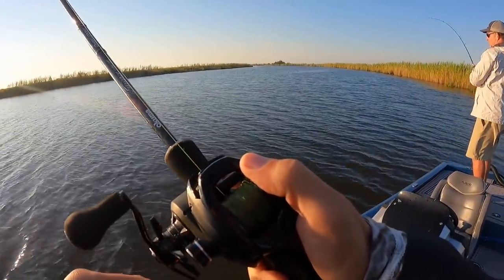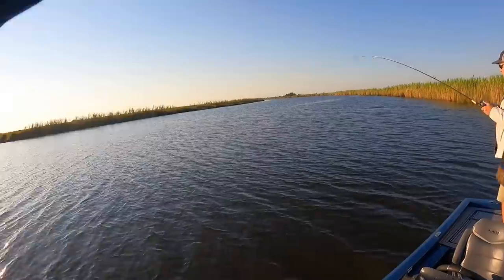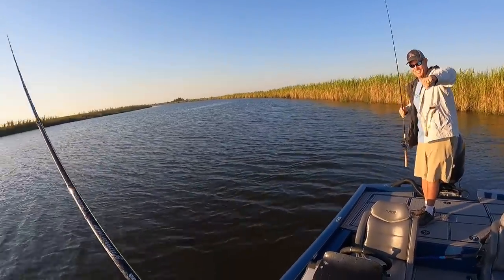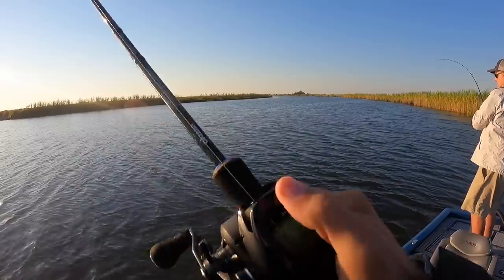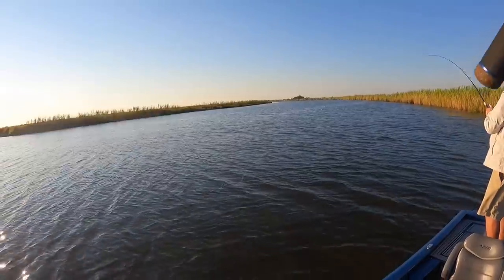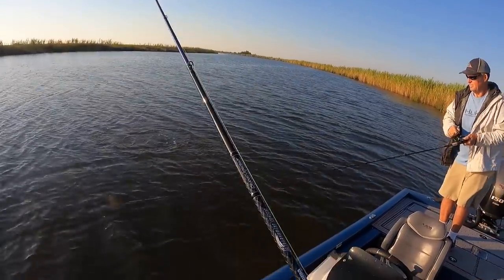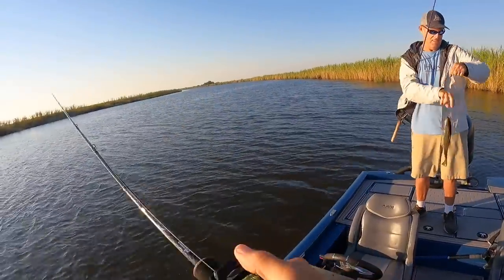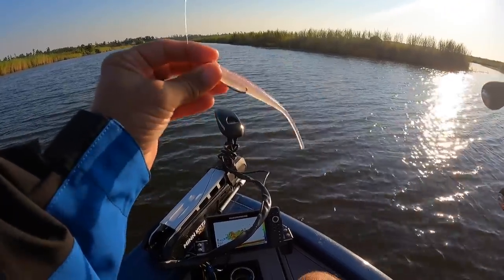Get him, Jeff - way over there. He's a white one - he didn't come up, he looked at him. He's a white trout. I'll take him. That'd be a decent trout. That's a good trout. All right, so I made a change to a moonrise ghost minnow. You saw my Texas videos that I published last week - caught a bunch of fish on that thing. Let's see how it works here in South Louisiana.